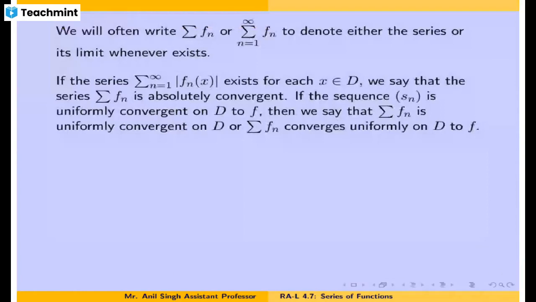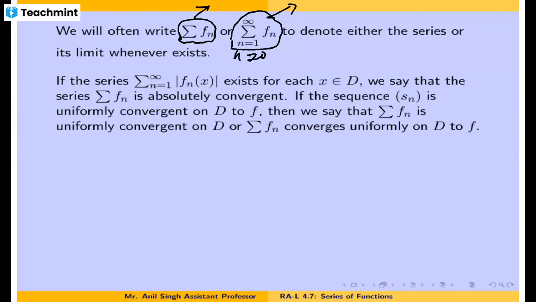So these are some notations. We are going to fix some notation. We will often denote the series by summation fn when we are clear about the range of n, and whether n is changing from 0 to infinity or from 1 to infinity. Just for simplification, we use this notation summation. Otherwise we might use summation n from 1 to infinity, or if n changes from 0, we have to write n from 0. This is more descriptive. It tells everything, that is, where the series starts and ends. So these are the notations that you are already aware of.